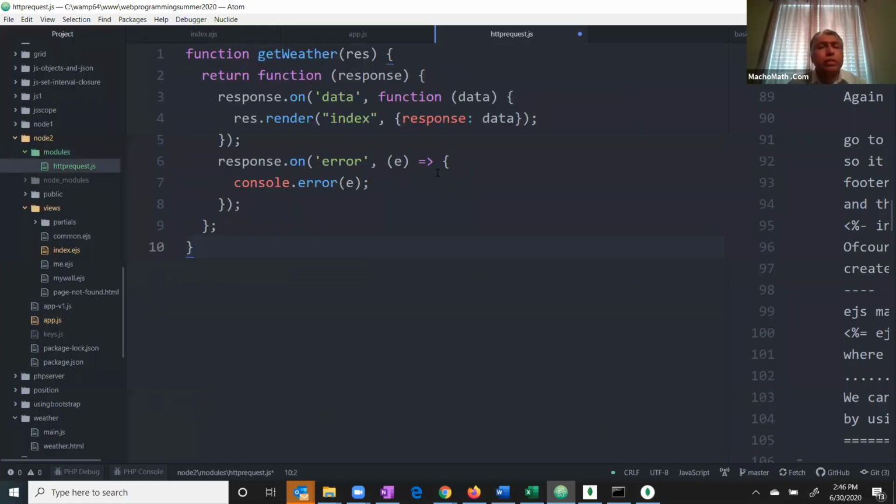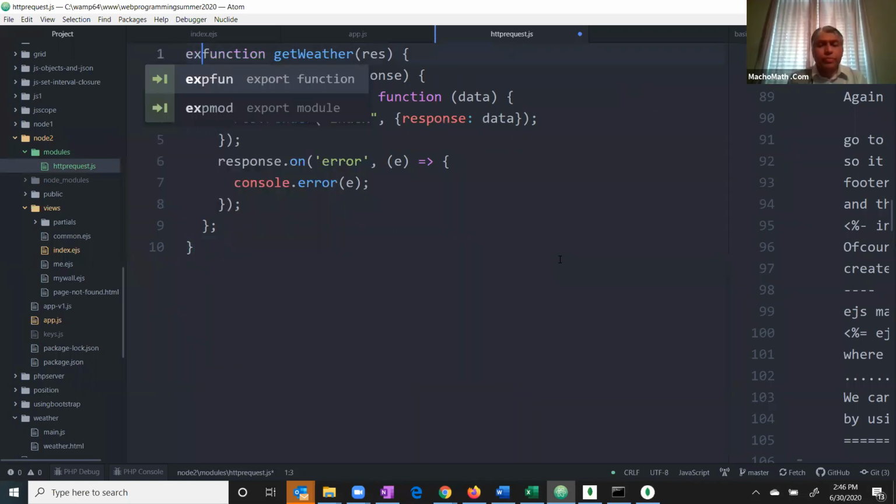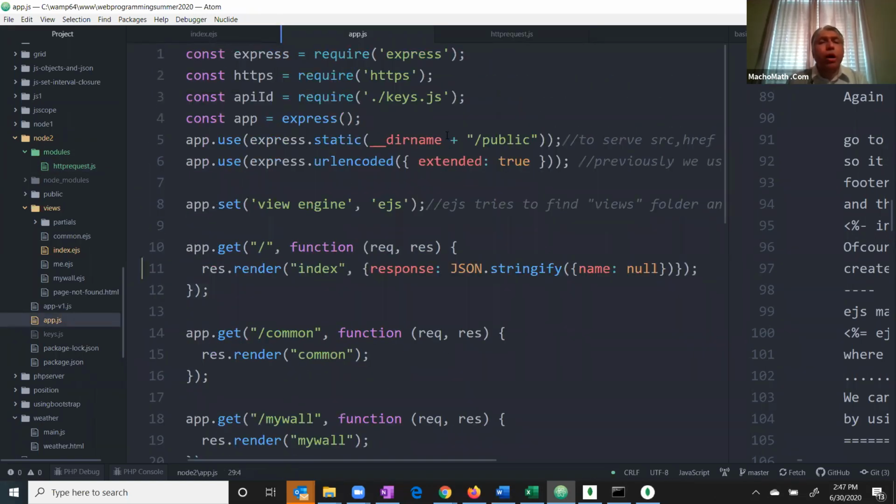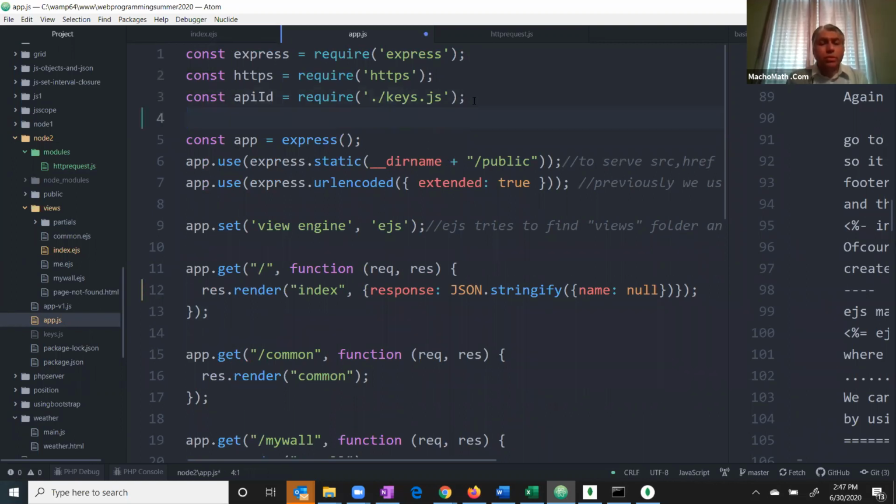So this function is over here, and get weather, we can export this function. We can say export function. Let me check that it works or not, otherwise I will use a different syntax. So export function this. Now it has become a module. I can come back in app and go up on the top and say require.